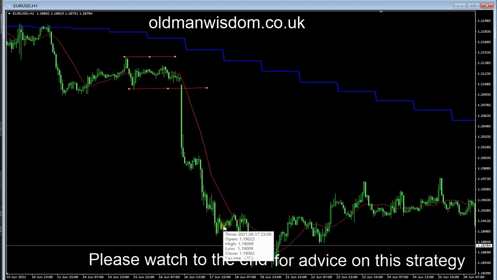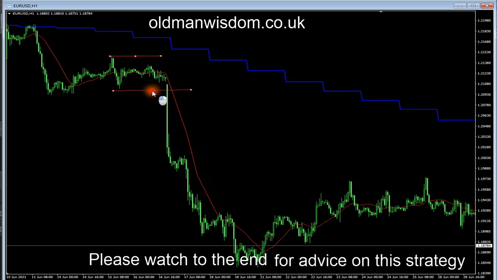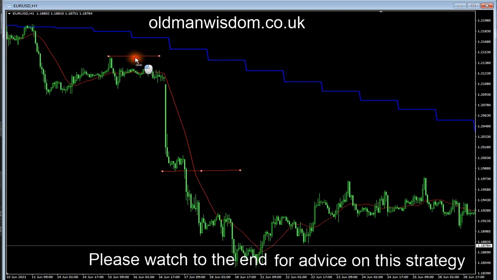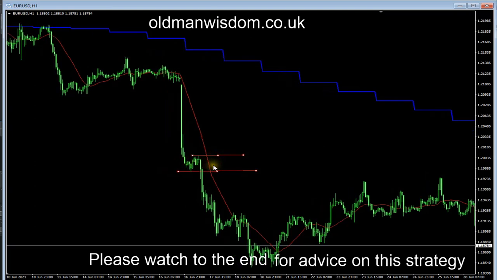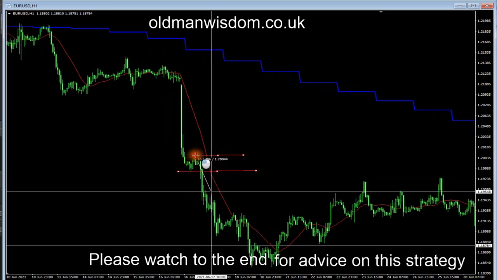So already that is still half of June gone with no trades, no valid trades. And this could frustrate you immensely. But let's keep going. You've got a low here and you've got a high here, a small range. Price breaks through. But look, it's very nearly 50 pips. It is 50 pips. So you're looking for 100 pip profit.